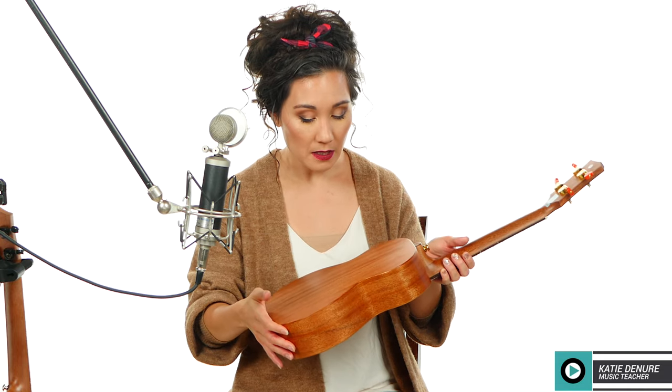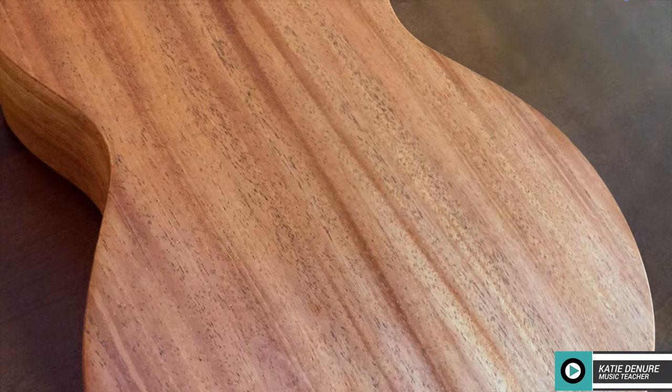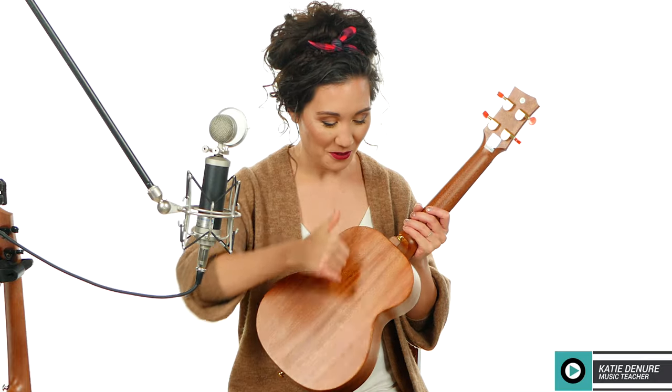You can definitely see the chatoyance in the wood. Chatoyance is a jewelry term, but also it's used to describe tone wood as well. It's the shininess, so to speak, of the wood. So that's chatoyance. Woo, love that term.